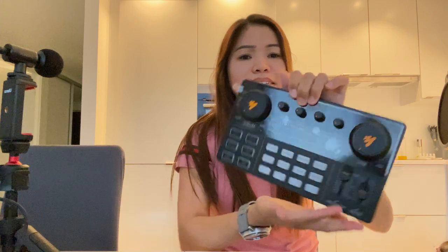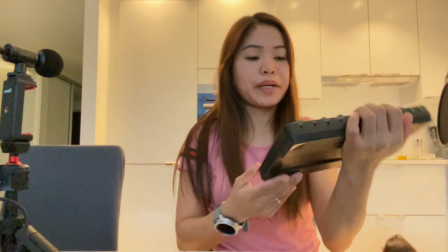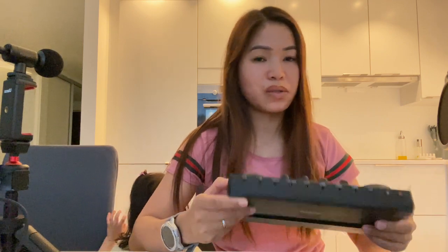So yeah, guys, I think this sound card is pretty good. The voice, when you are recording, is much firmer compared to the B9X Pro. I like it better. Though when it comes to connecting a microphone, you might have some trouble depending on the microphone that you're using. If you just use a random microphone, it won't work because it gives a screeching sound. It has something to do with the signal or the kind of jack you're using, so you have to make sure that it is compatible. But overall, I think it's better.